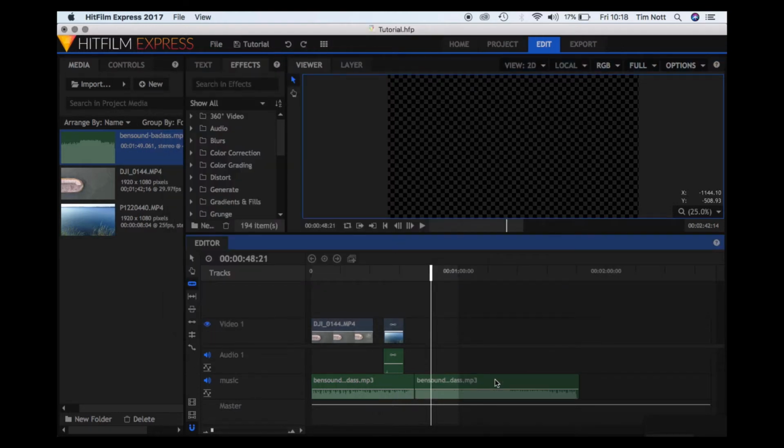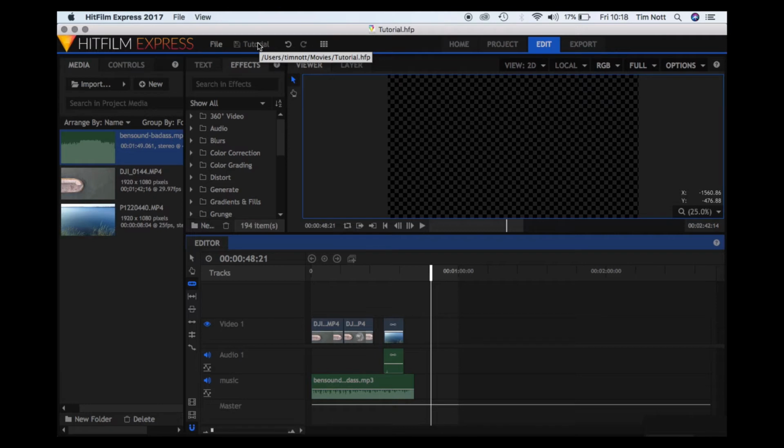So now any changes I make, this button is now available to press and save the project. So it's very quick and easy to save. So you want to do that often. Video editing software is prone to crashing, and it's very annoying if it crashes and you haven't saved it. So save your work regularly.